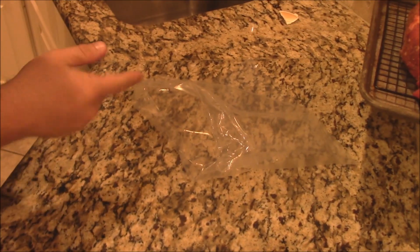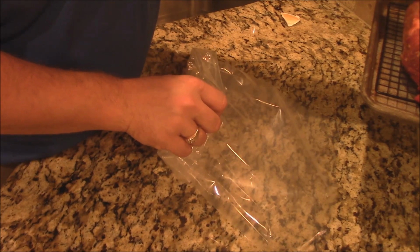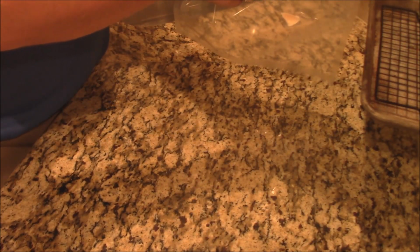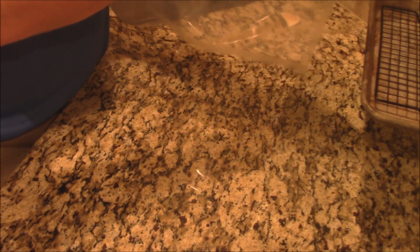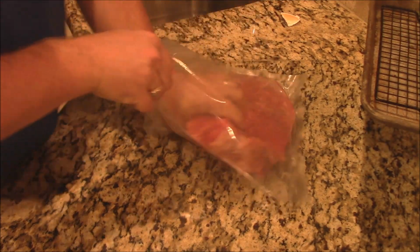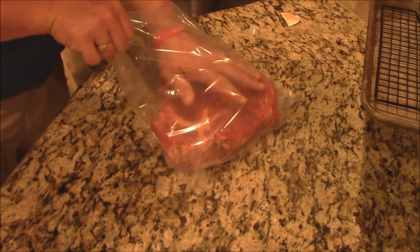All right, next thing we want to do, we want to get one of these bags. Just one of these VacMaster bags is what I'm using. And this is an 11 by 14, I believe, or 12 by 14 bag. And I rolled it back some. The reason I did that is so we can keep the edges clean. I'm going to push this roast in here like this, all right?